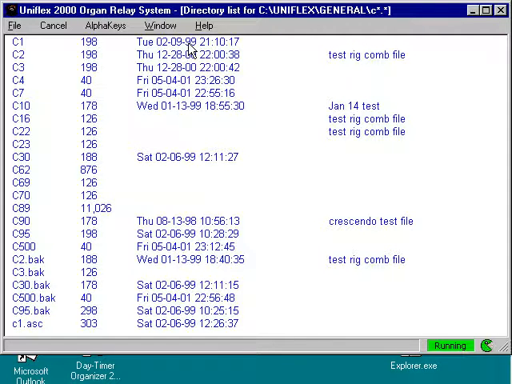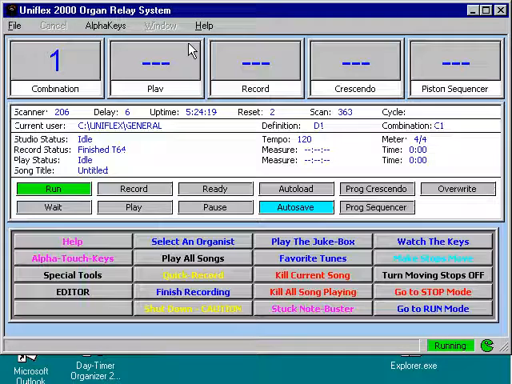The next time you write over a combination file and save it, then that previous copy becomes the backup and your original will be gone. So just keep in mind that if you have a file that is changed, you can go back one time to recover it.